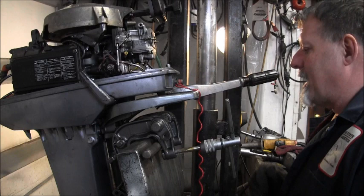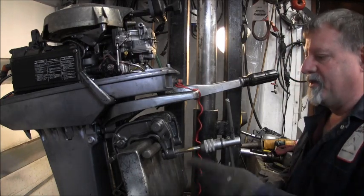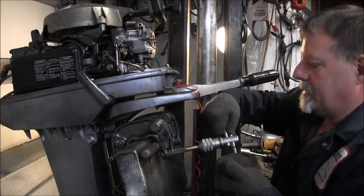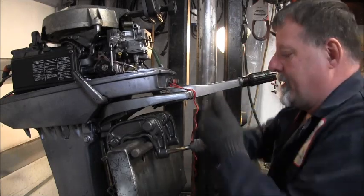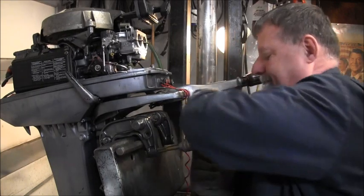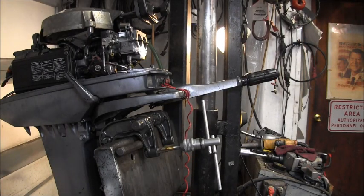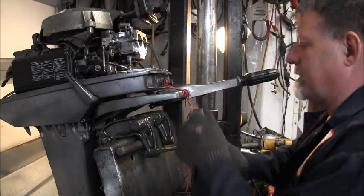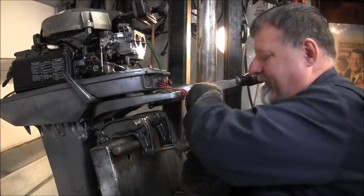Now, since I don't have any Yamaha transom clamps, but I do have many Evinrude OMC transom clamps, I'm going to use my tap to tap the OMC thread, and then I'll be able to put the transom clamps in there. And this is just aluminum. Little rapid tappy tappy on there. There we go. I think we're getting there.